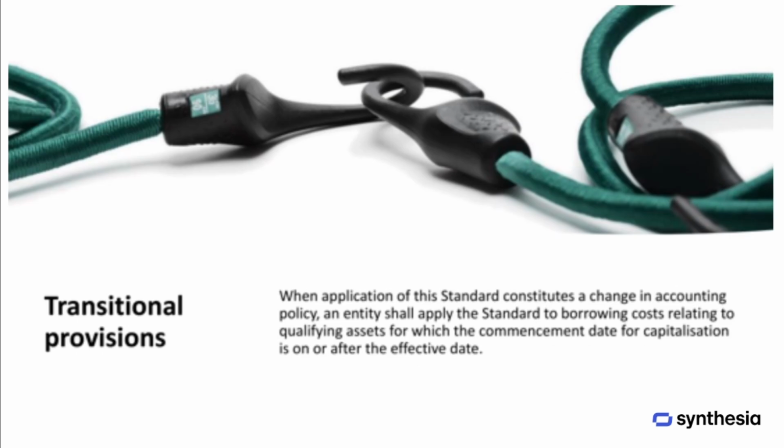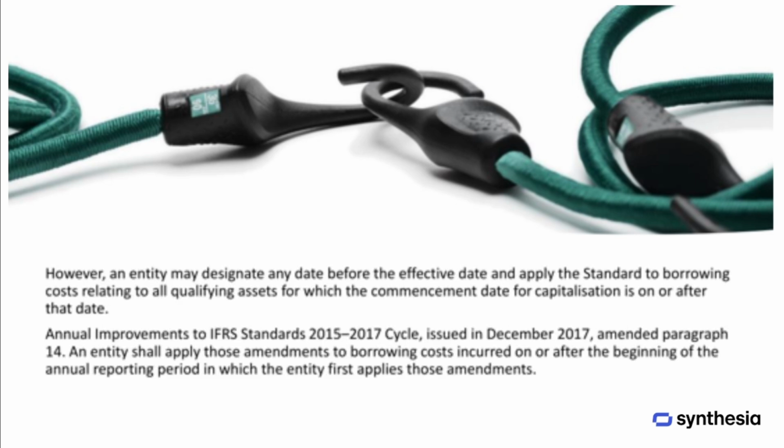When the application of this standard results in a change in accounting policy, an entity is required to apply the standard to borrowing costs related to qualifying assets for which the commencement date for capitalization is on or after the effective date. However, an entity has the option to designate any date before the effective date and apply the standard to borrowing costs related to all qualifying assets for which the commencement date for capitalization is on or after that designated date.